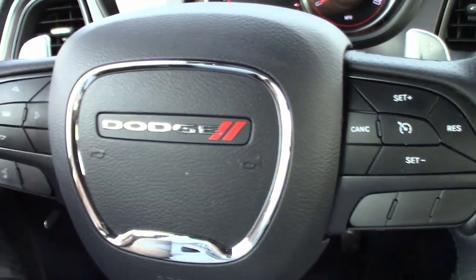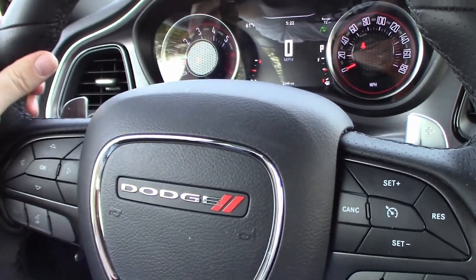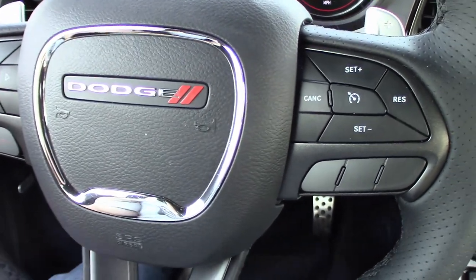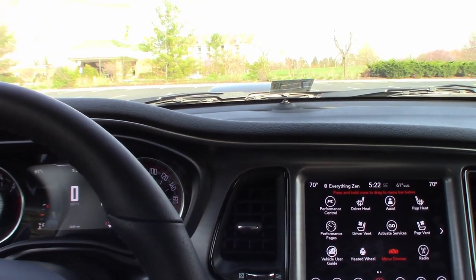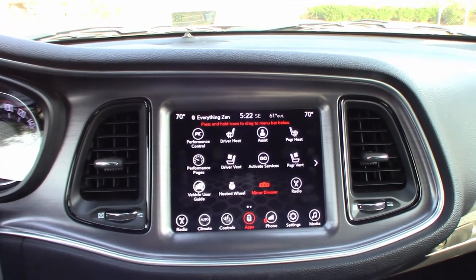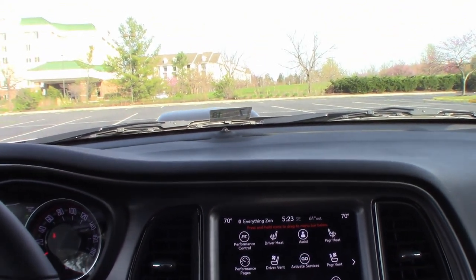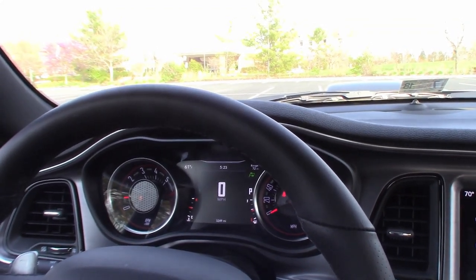There's a lot of soft touch leather in this interior. I really like the steering wheel — it's thick where it needs to be thick, it's leather. Most things are leather-appointed in this interior and I think Dodge is doing a really good job. I'm really happy with this car. It's comfortable, I feel a little bit babied when I ride in it, and the performance of the car is just phenomenal for what they're charging for these automobiles. I think they're really doing muscle cars justice and a fair amount of value for your money.